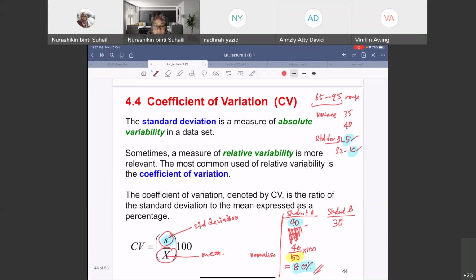You can see from the range just now, then variance, standard deviation, and until coefficient of variation, that the coefficient of variation gives a better idea than range. With range, we do not know how the dispersion is. We just know the lowest and the highest, but we do not know the pattern inside, isn't it? So that's why we have this kind of parameters. We can use them accordingly in statistics if we want to describe our data.